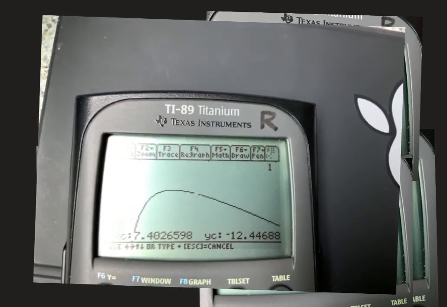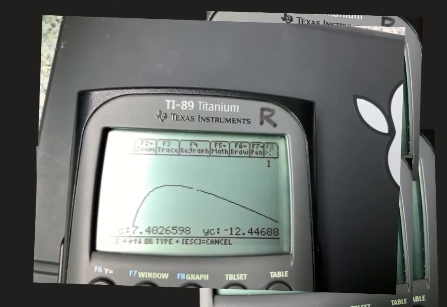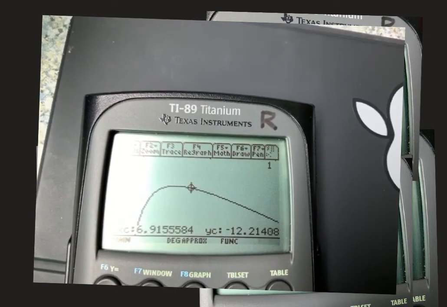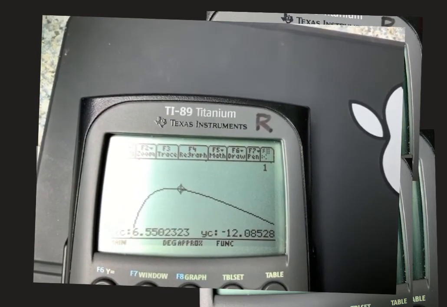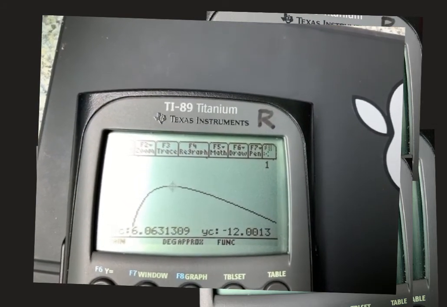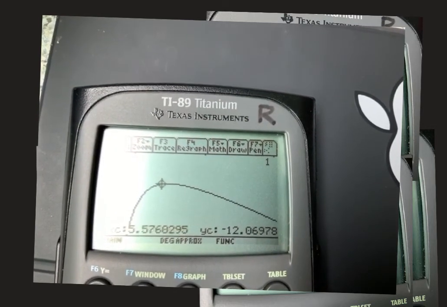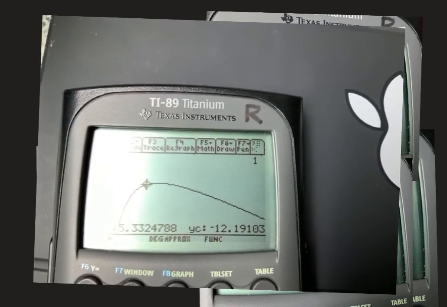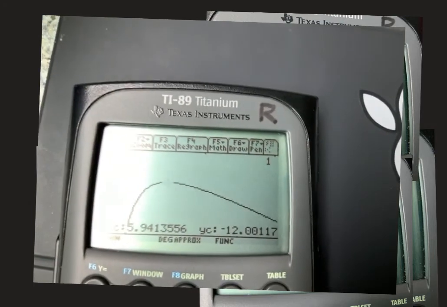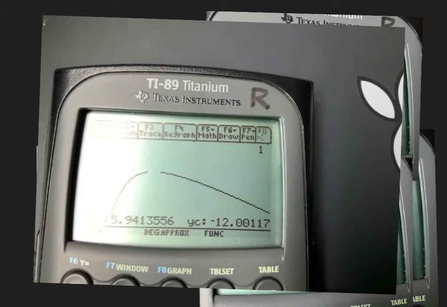Oh, that looks nice. Let's just scroll to the left a little bit and see how high that y value will go, how close to 0, because we're approaching it from the negative. 0.08, 0.05, 0.02, 0.01, 0.003, and now I'm going back down again. Okay, so it's not going to give me exactly that negative 12, but I did see that on the table. So I'm going to go with negative 12 there.